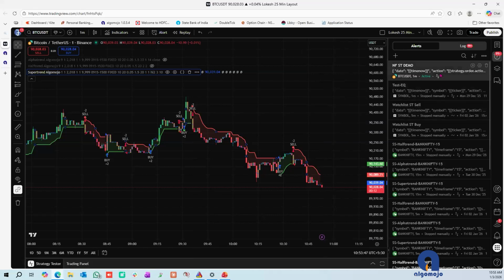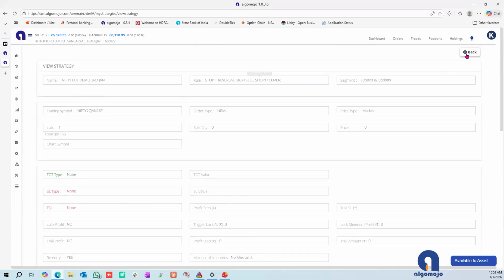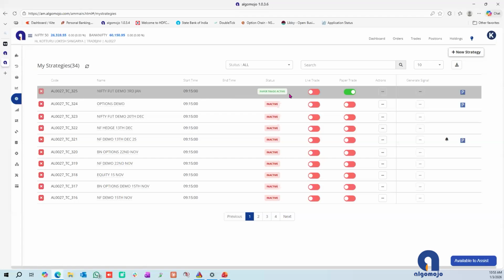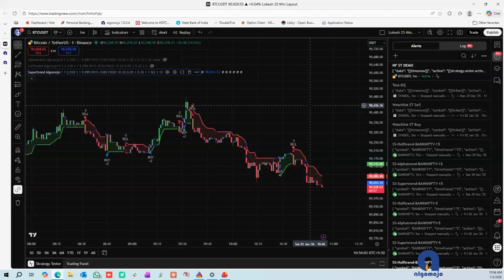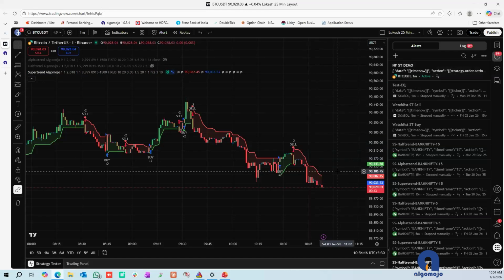So this again is a one-time setup that you need to do. And in Algomojo, you just update the strategy that you want to trade or the instrument that you want to trade as a one-time activity. So in the morning after you log in, come and enable it for paper trade or live trade. And TradingView, as you are aware, is in the cloud and you need not keep creating the alert. It is a one-time thing that you have to do. After that, it will keep running in the cloud environment, and signals coming in from here will be sent across to Algomojo, and those will be sent to your broker account from Algomojo for execution.